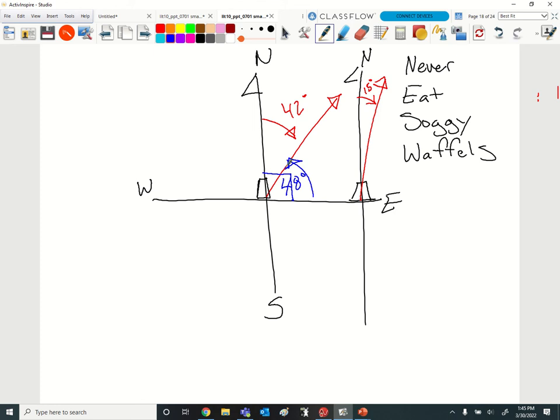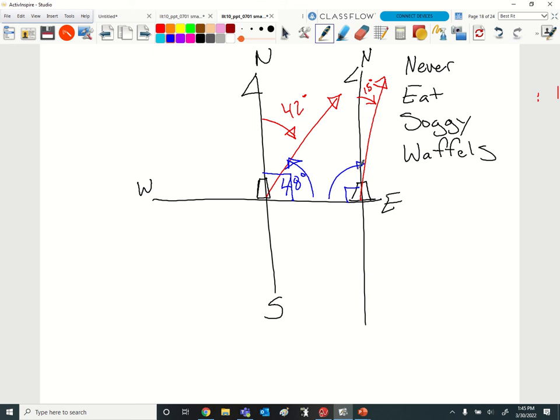Over here, right next to my east, I have another right angle, don't I? What do you think that whole angle is going to be? It's not 90. It's 90 plus 15, isn't it? Because it went beyond the right angle. My right angle stops right here at the black line for north. So from here all the way to the line is going to be, what you got? 105. Very good.